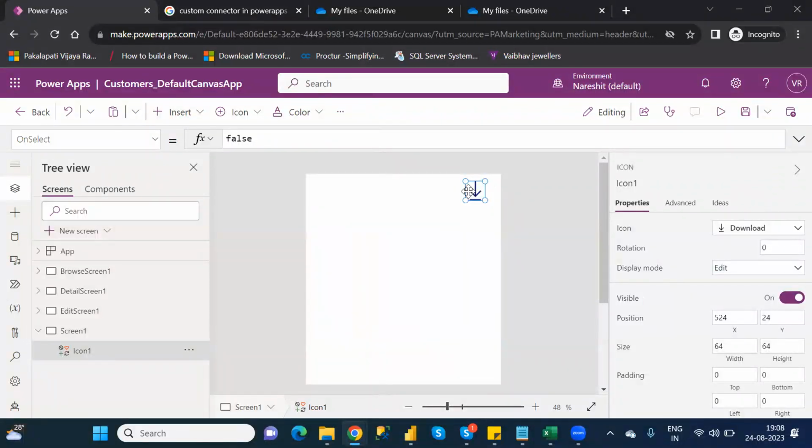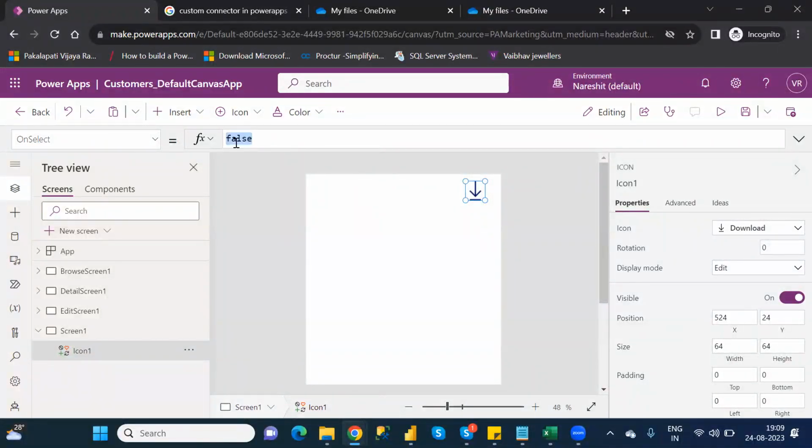So in either of these two, if you want to perform an action, that means by clicking on it, only then will those things be downloaded, right? At that point of time, you have to use action related elements. What are the action related elements? Action means when you click. So the action related elements in Power Apps are the button or icons, which also perform an action. You can take either of them.